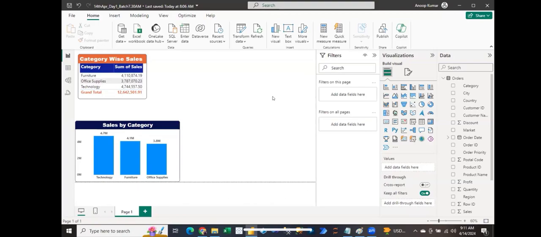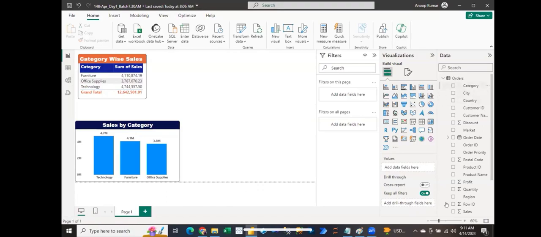Anyone else? To show the distribution of all categories. You can use this. The pie chart helps you to understand the contribution, correct?